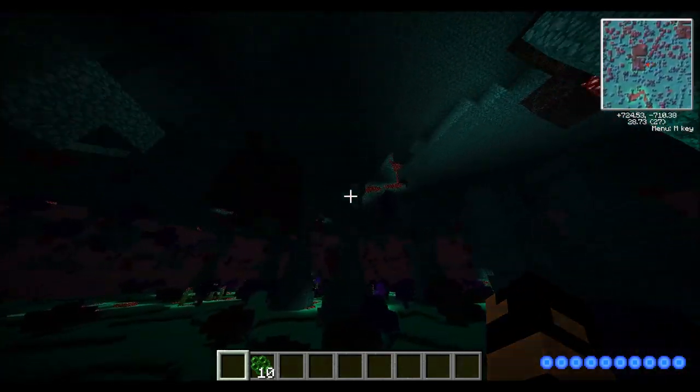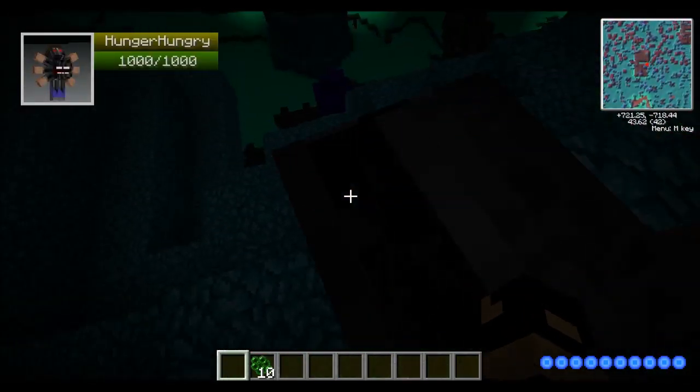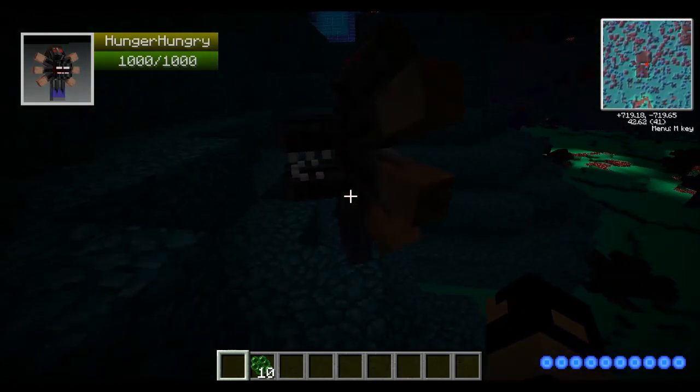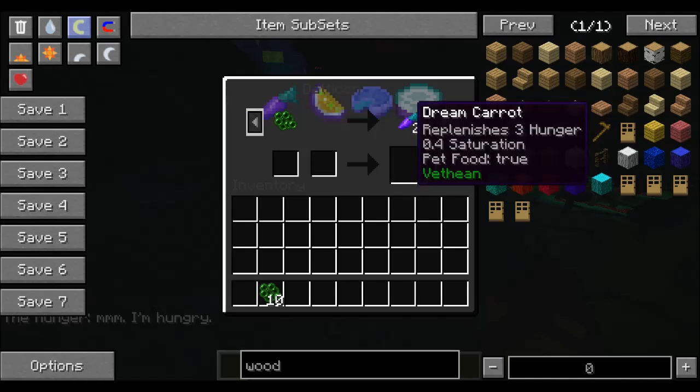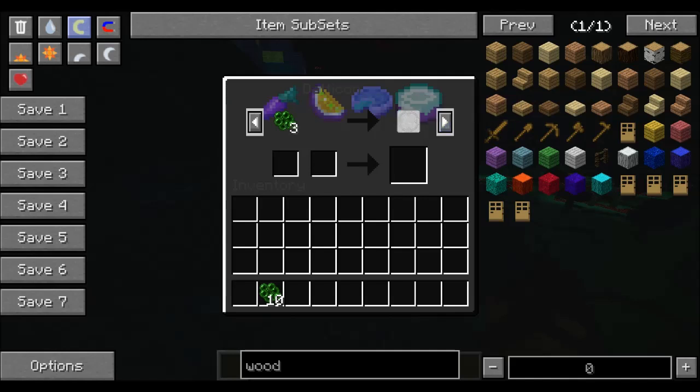But anyway, once you have some of these dirty pearls, you're probably going to need to collect some dirt and stack your way up here. And these guys may look scary, but they're actually kind of villagers, and they trade with you. So, with one pearl, you can get some dream carrots. It's basically just some food. And then for three, you can start buying the templates. And these are what you use to make all the weapons in Vethea.